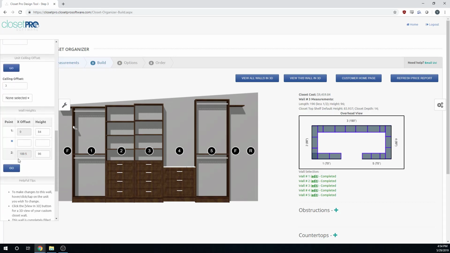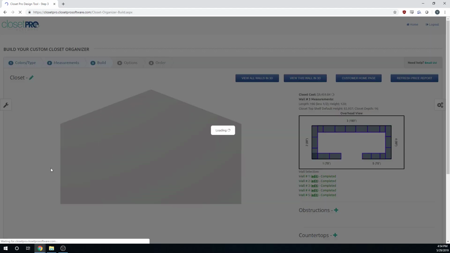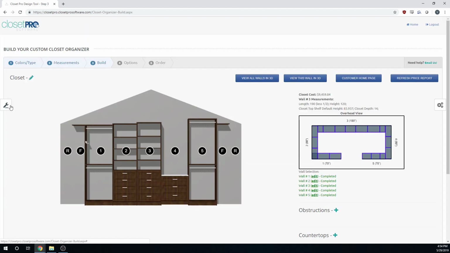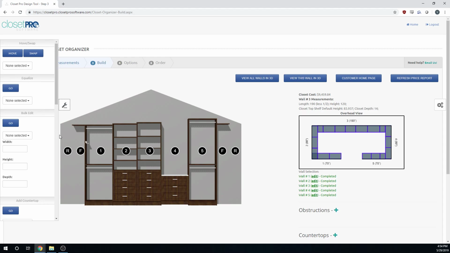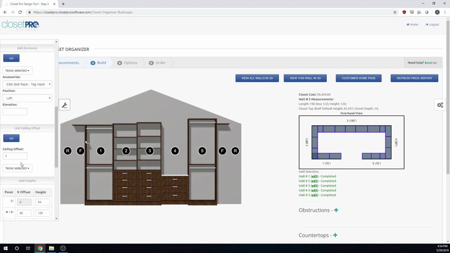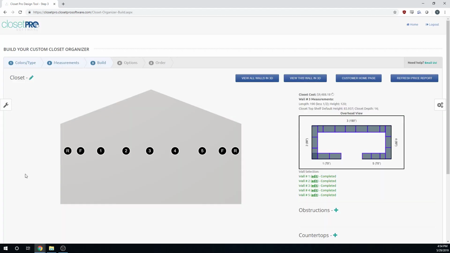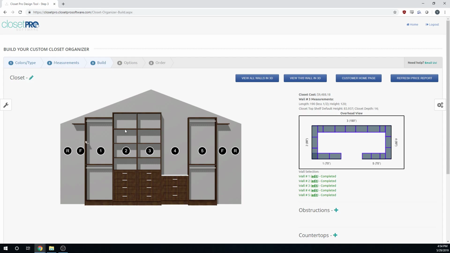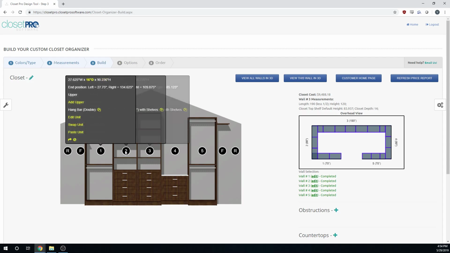We can also do a peak ceiling. So add in another, and at the X offset, put it at 95 inches, just about halfway through. Change this R1 to 84. Let's say 120. Make a very big peak ceiling here. You can see we're now going from 84 up to 120, down to 84. If we want to do a ceiling offset again to bring these units up, we can do that. See, they just expanded up to the ceiling. These are getting maxed out at 96 for the vertical panels.